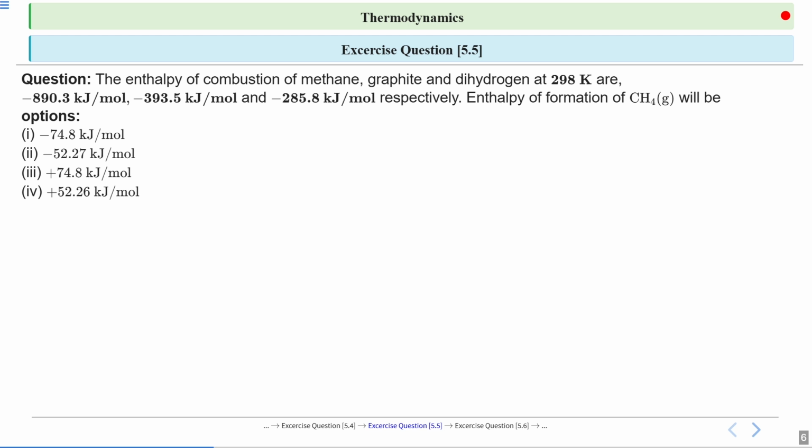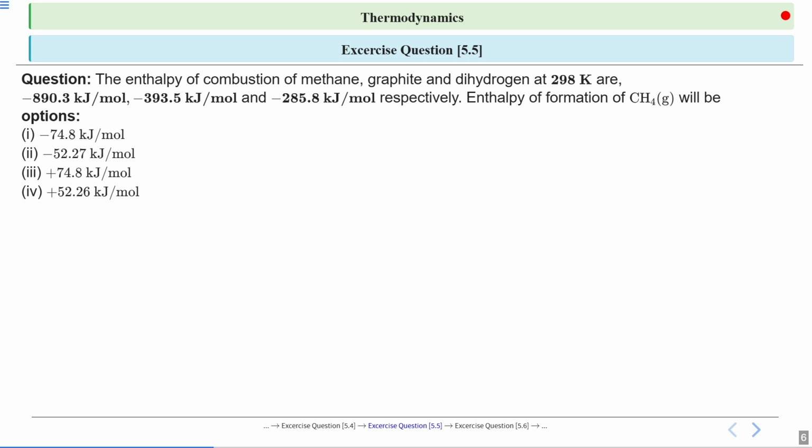You can apply Hess's law of constant heat summation to get the enthalpy of formation for methane, right? You have 4 different values. Just try to calculate it. I would suggest you first write all the things that are given and write the thermochemical equations. Write the given data in terms of thermochemical equations, then rearrange it to get your final equation, which is for the formation of methane.